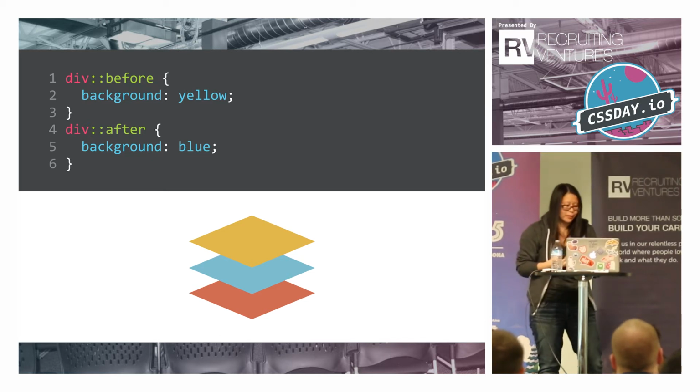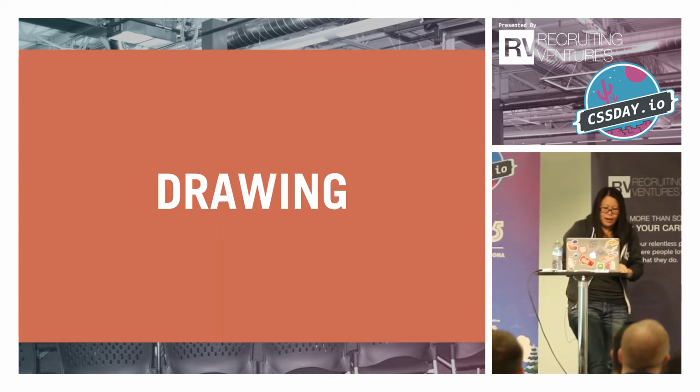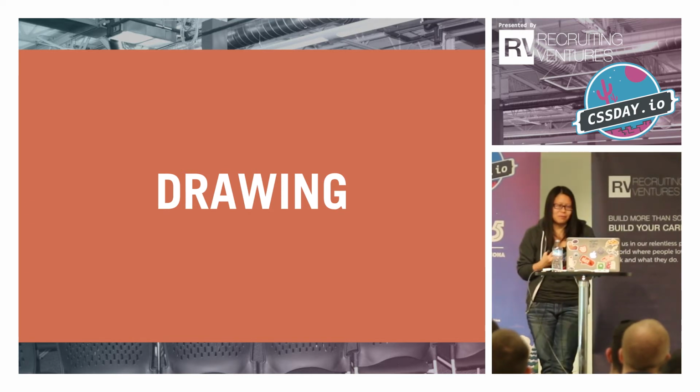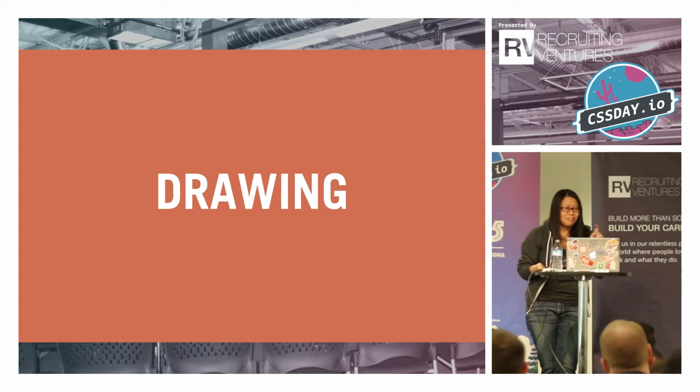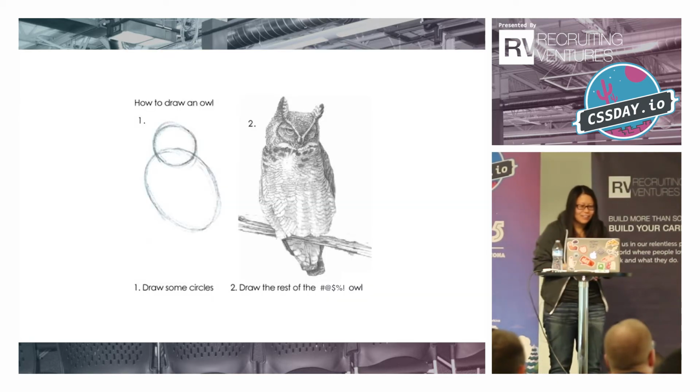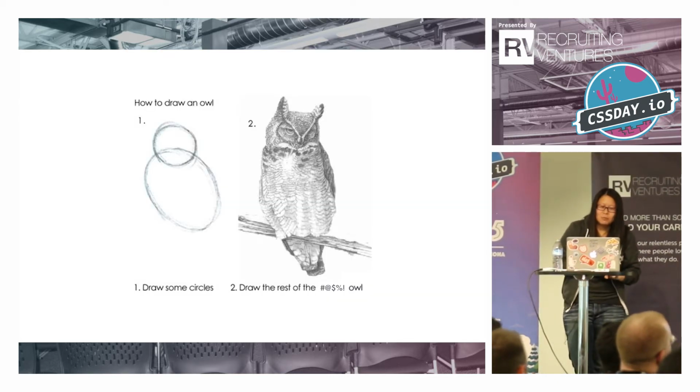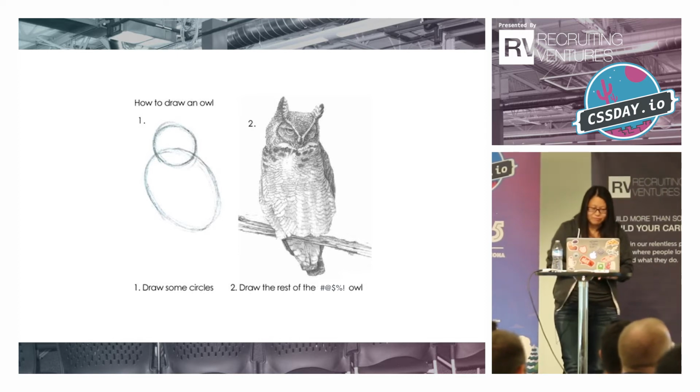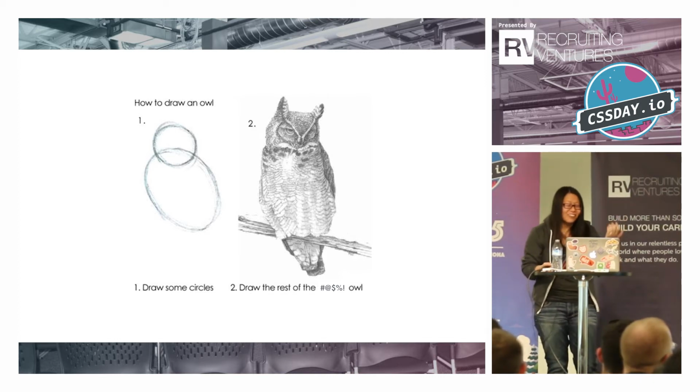And before we take a deeper look at a couple of these, I do want to talk a little bit about drawing. Like I said, I'd previously written about this kind of process that I was going through with this project, and one person actually commented that it reminded them of that how to draw an owl joke. If you're not familiar, this is how it goes. It reads, how to draw an owl. Step 1, draw some circles. Step 2, draw the rest of the effing owl. And I laughed at this a lot, and it's totally right.